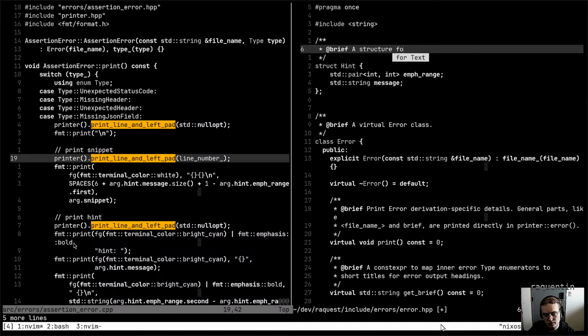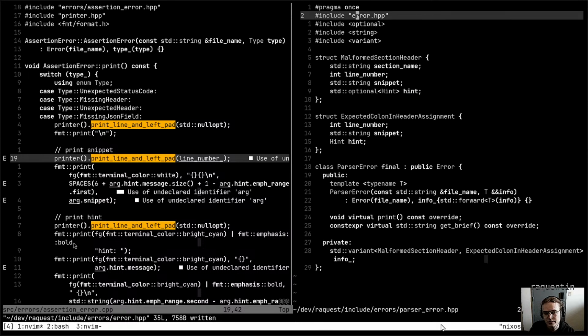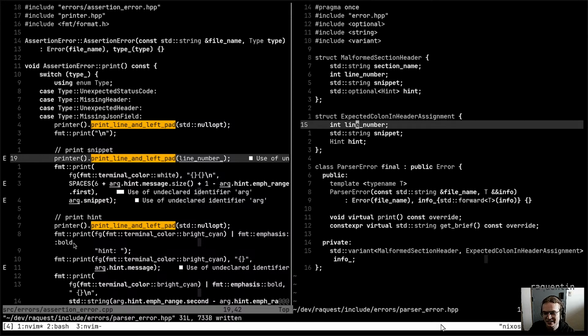A structure for code, for context. Context aware, so we use it for contextual code hints. So that's the result hint on the right, left, shadow directions.